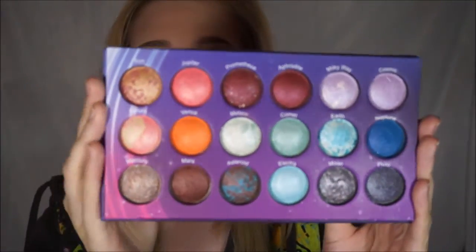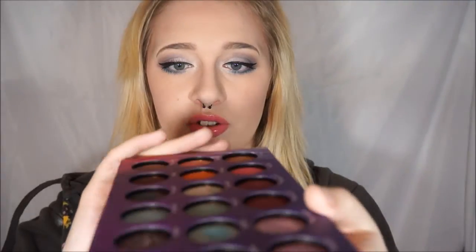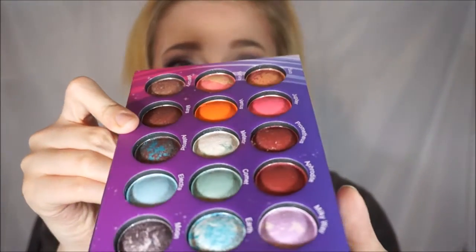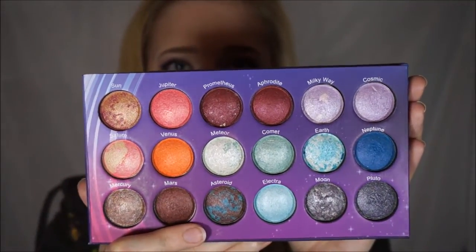And then here are all of the beautiful colors. Since they are baked, they're kind of like domed in there, but they do not go above the flat surface, so none of the shadows will touch the mirror or anything like that. Some of the shades in here are kind of similar to one another, which I will get into, but I am going to start swatching them for you guys. So I'm going to do two at a time.